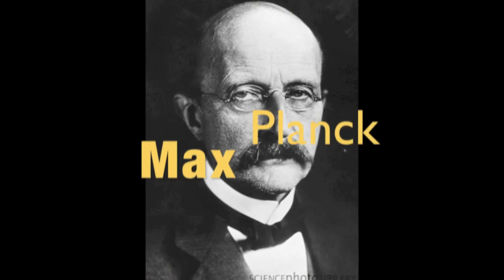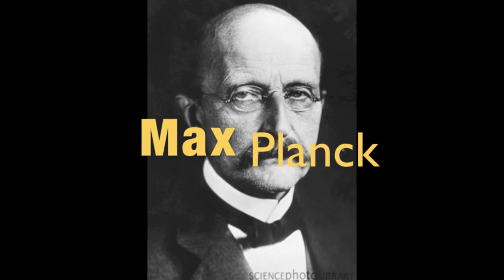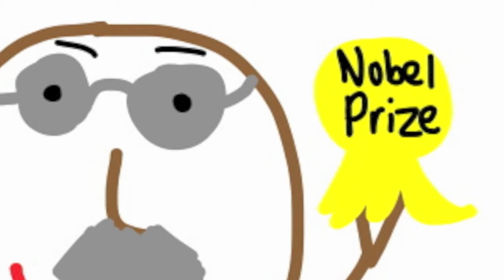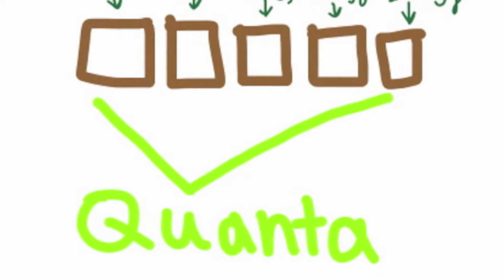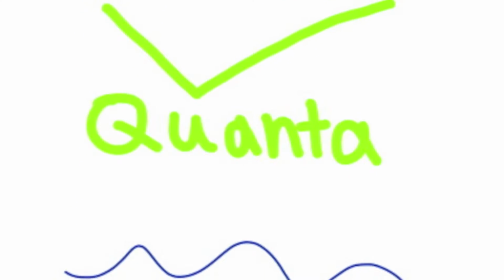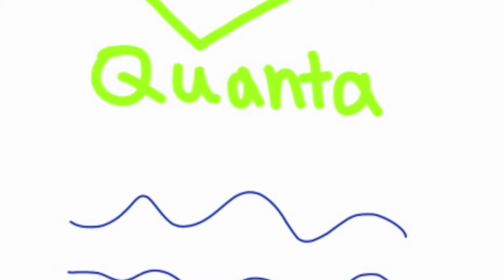Now let's go back in time to find out more of the discoveries and improvements of the atomic model. In 1900, a German physicist named Max Planck developed the quantum theory of energy. In 1918, he was awarded the Nobel Prize for his achievement of this theory. Planck said that energy is transmitted in small packets, known as quanta, instead of long, eternal waves.